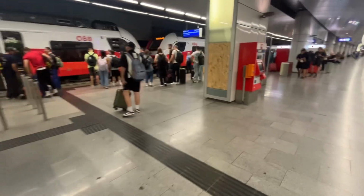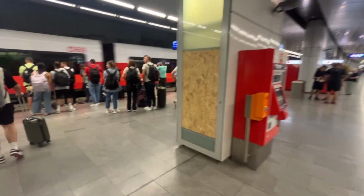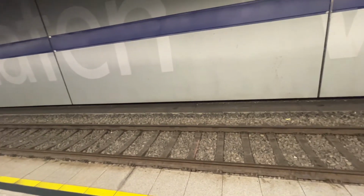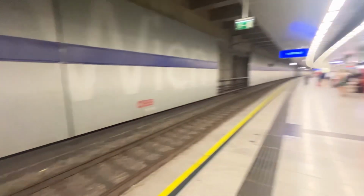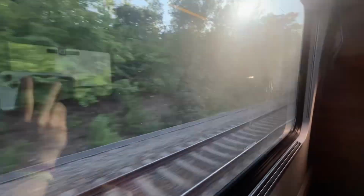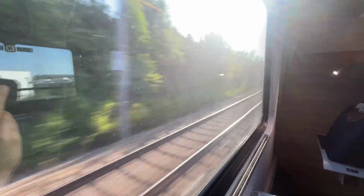That's the train arriving. That wasn't actually my train, but I'm supposed to be standing here. It'll arrive soon. This is gonna be quite nice. All right, it's 6:34 and it said we were supposed to leave at 6:33, so I guess the ÖBB is actually quite punctual today. So yeah, that's good.